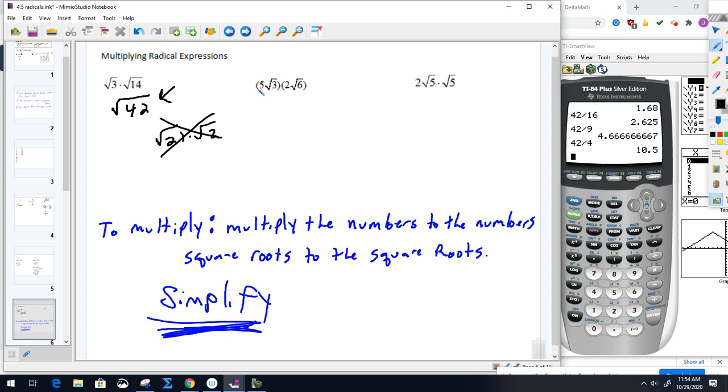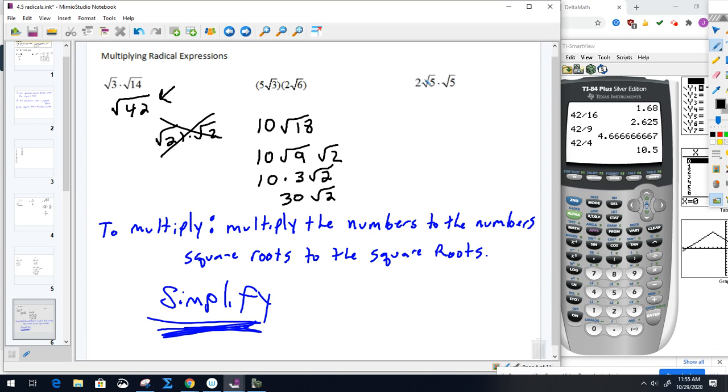Looking at the next example, this 5 and 2, I can multiply because they're two numbers. So it would be 5 times 2, which is 10. I can multiply the 3 times 6, which is 18. And now I have to try to simplify the square root of 18, which we've already done. 10, square root of 9, square root of 2. I can't multiply anything yet because they're not a number times a number. But what is the square root of 9? It's 3. You can't do anything with the square root of 2, so you leave it alone. And this would simplify to 30 square root of 2.